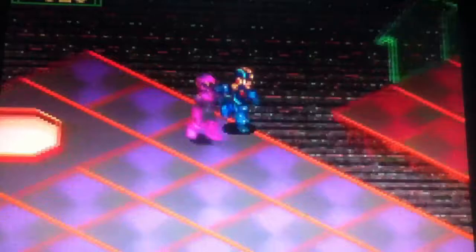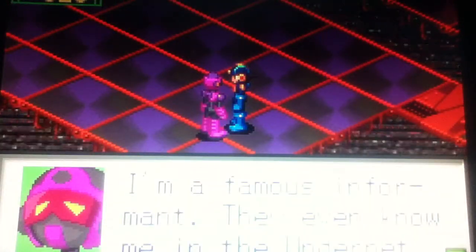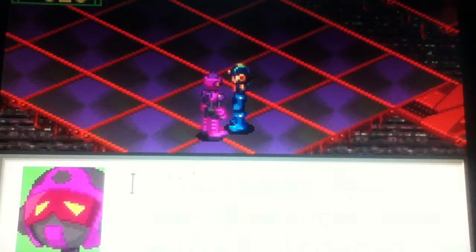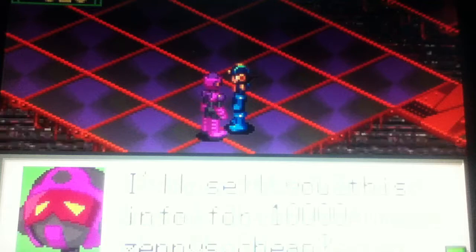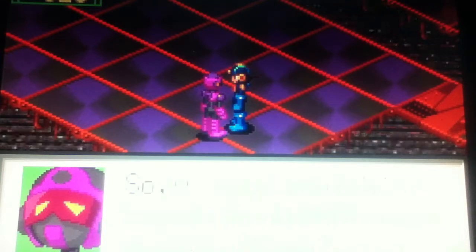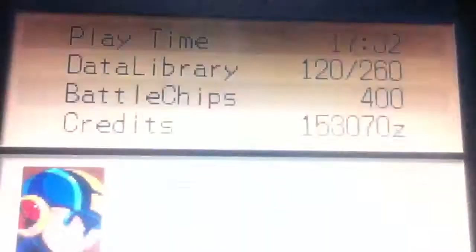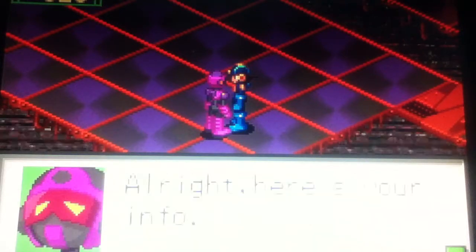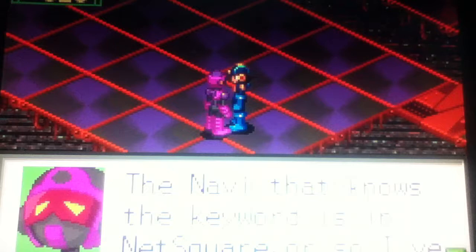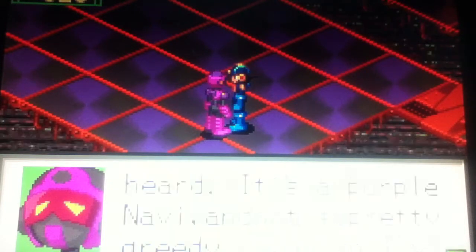Ever seen this somewhere before? I'm a famous informant, they even know me in the Undernet. What's that? The key with calling the duck. I don't know the key, but I know someone who does. Oh, okay. Square, or so I've heard.